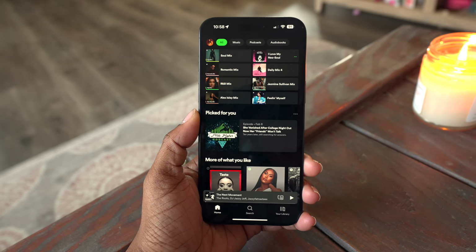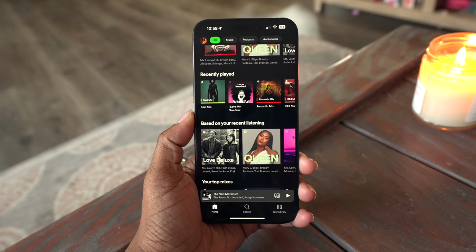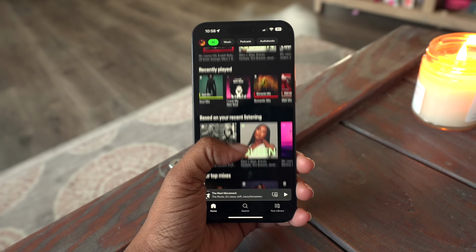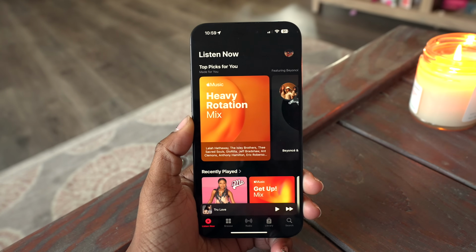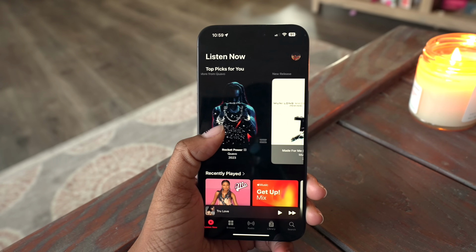I use both. I can't commit to just one. I like Spotify because it gives me really good new music. The discoverability there is just chef's kiss, top tier. Whereas Apple Music works so well with my ecosystem. So yeah, that's always probably gonna be a toss up for me.